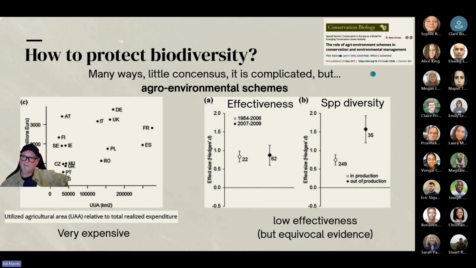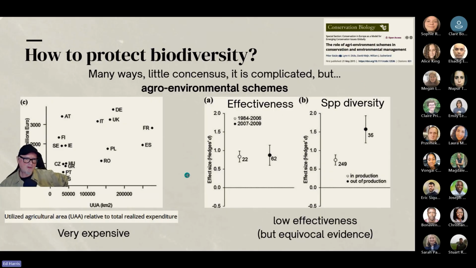This is a big deal because these are some real heavy hitters in the conservation world that are putting all of their strength and intellect into figuring out, are agri-environmental schemes beneficial to us? And Bill Sutherland and Lynn Dicks are just giants in the field, and they're both based in the UK.